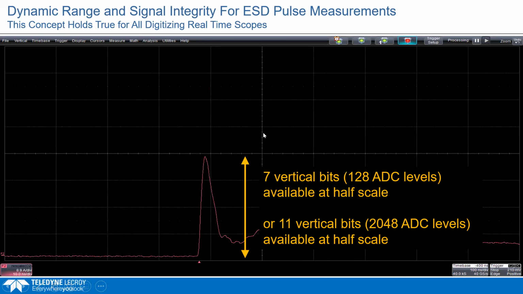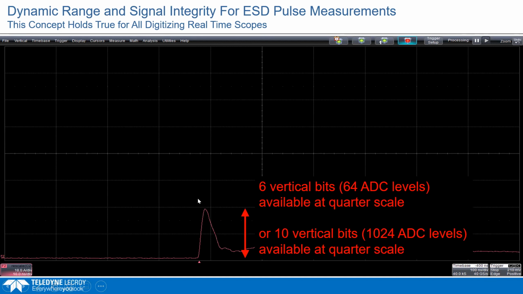If one were to capture a pulse and only fill half the screen vertically, then the number of bits would divide in half, because the digitizer on all scopes is still going to keep capturing the upper half of the screen, but there's no signal there. So it just consumes ADC counts without having signal there, so you lose signal to noise ratio. Effectively, you'd have 128 counts of the ADC on the signal if it only filled half the screen. That would give effectively a 7-bit resolution.